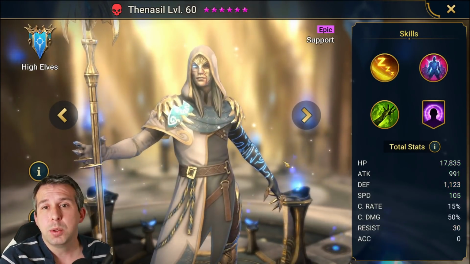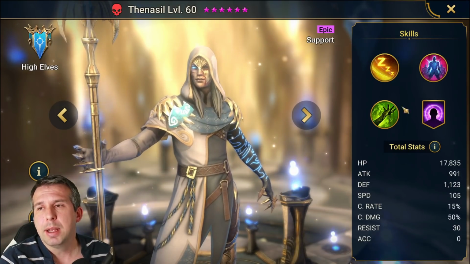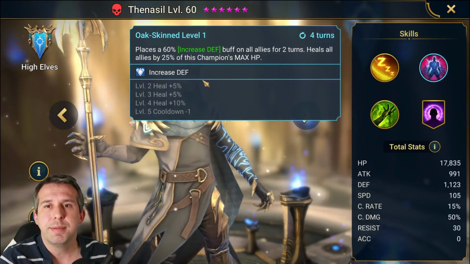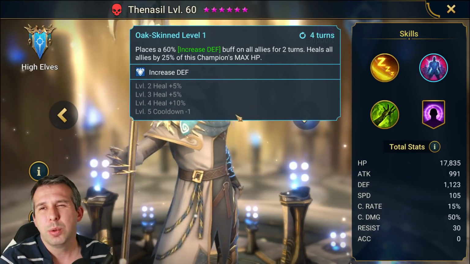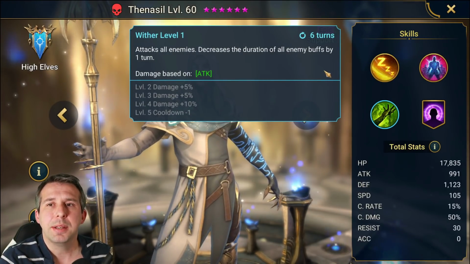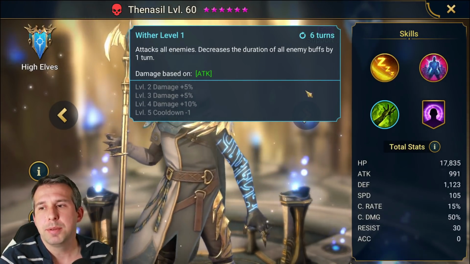Thanassel, mid-tier epic, I'd say. He's got some team support, some increased defense and heals. It's quite a long cooldown though. Free turn, I guess it's not too bad. He's got an AoE ability here with a decreased duration of buffs, which is good.